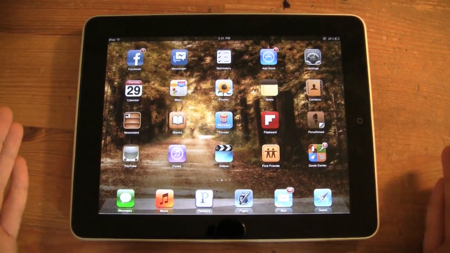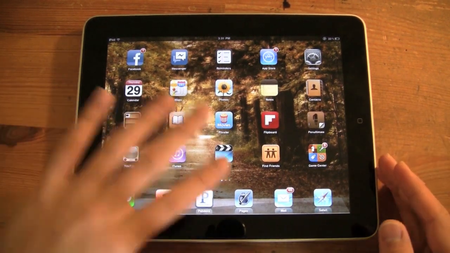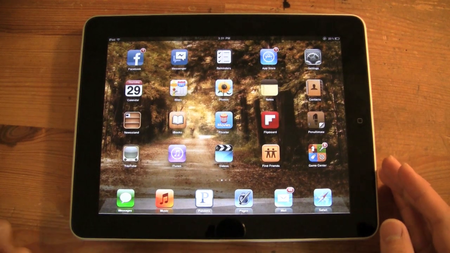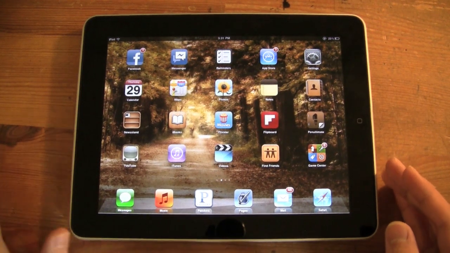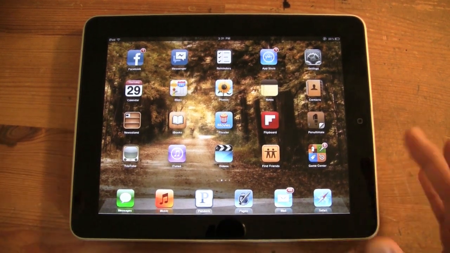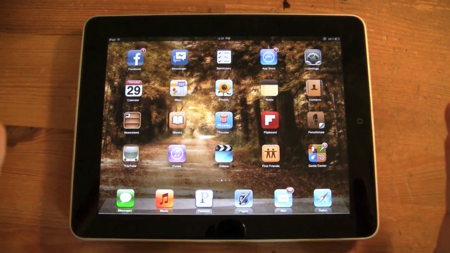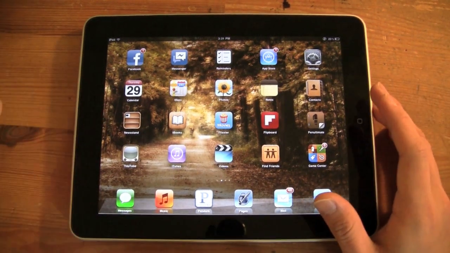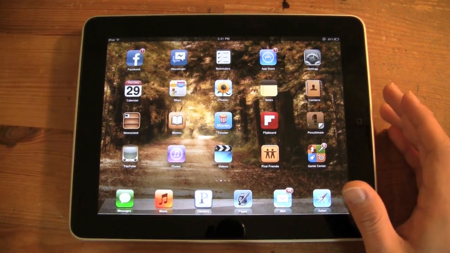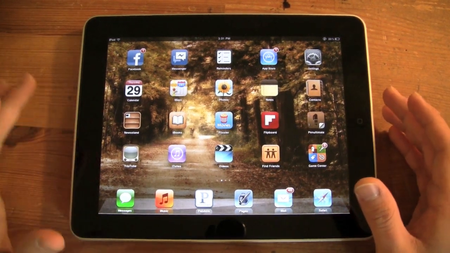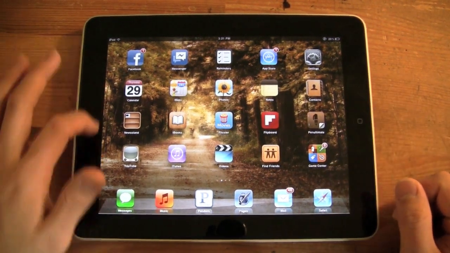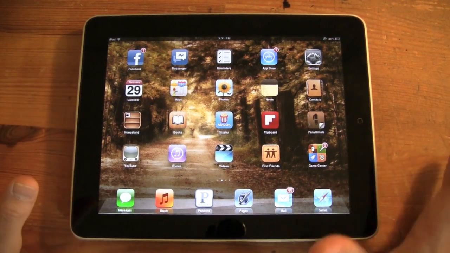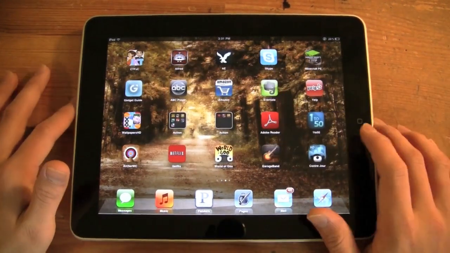Ever since I went to college, I've been using this iPad consistently, every day, writing down notes, taking it to class, doing all that fun stuff. So I'm a big user of the iPad, and sadly there are a couple of top photo apps that I use on my dad's iPad 2, but I can't use on the iPad 1 because it doesn't have a camera. But I'll show you the other apps I love to start.